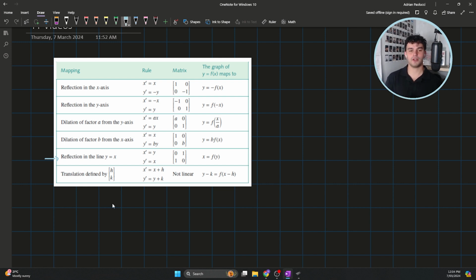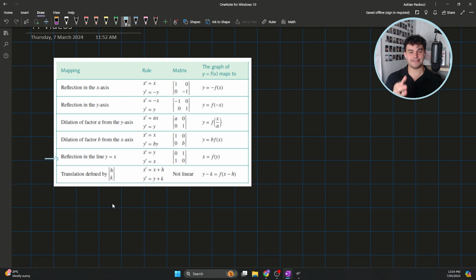So I'm not really going to explain what each of these does. Hopefully the graphical representation of what I just did before gives you enough of an idea. If you need more help, then you could head to the transformation sections of our free VCE Methods school, and you can head there to see a whiteboard explanation of what's actually going on. So yeah, this table summarizes pretty much everything you need to know.